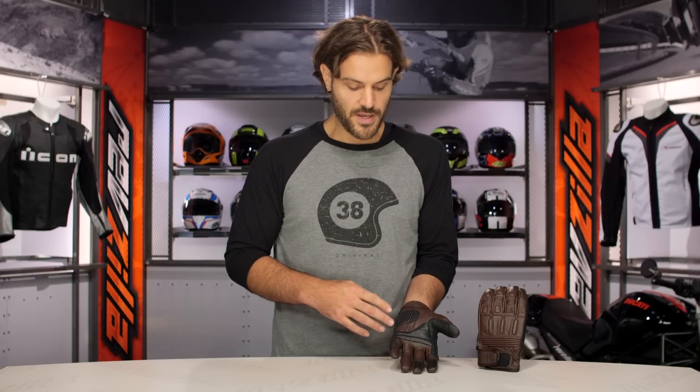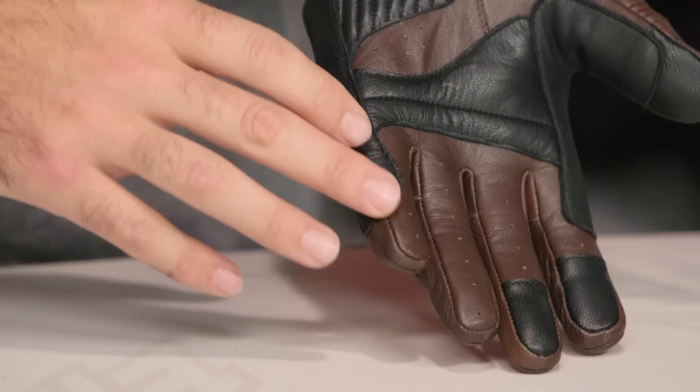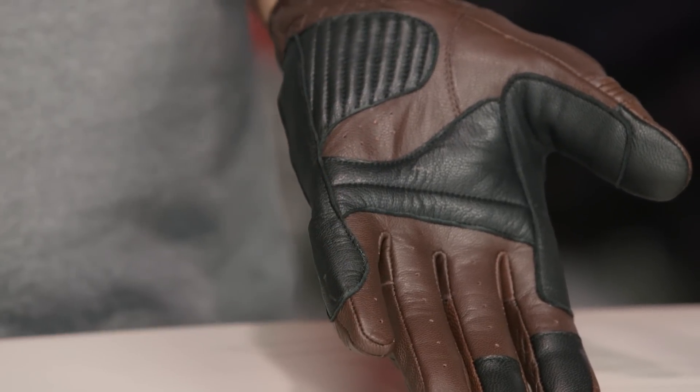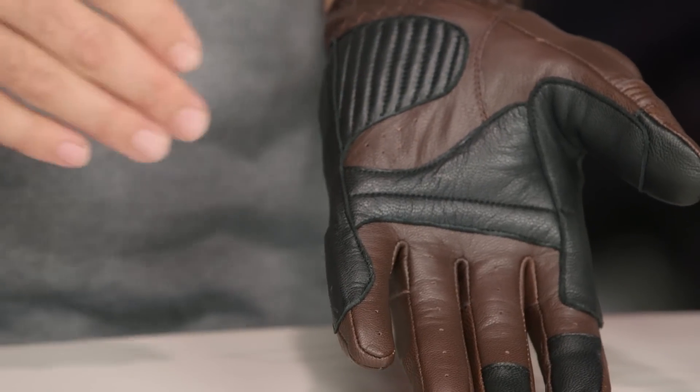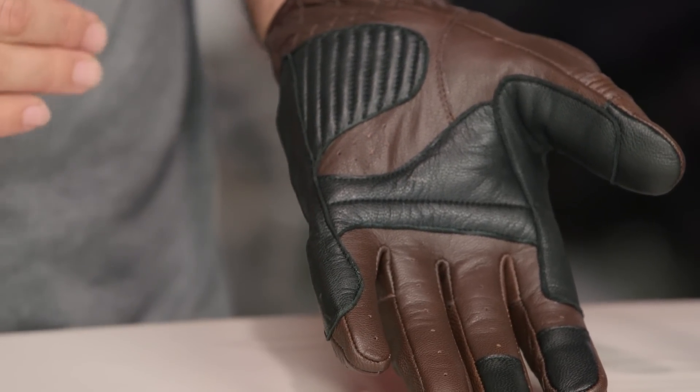On the pinky, we're going to use the pinky to transition over into the palm. The pinky is going to have reinforced leather all the way down the side — that's your most dire impact zone. So the chance of going down, the pinky is really where you want the most protection. And then that double layering of leather is going to work its way over into the palm as well.